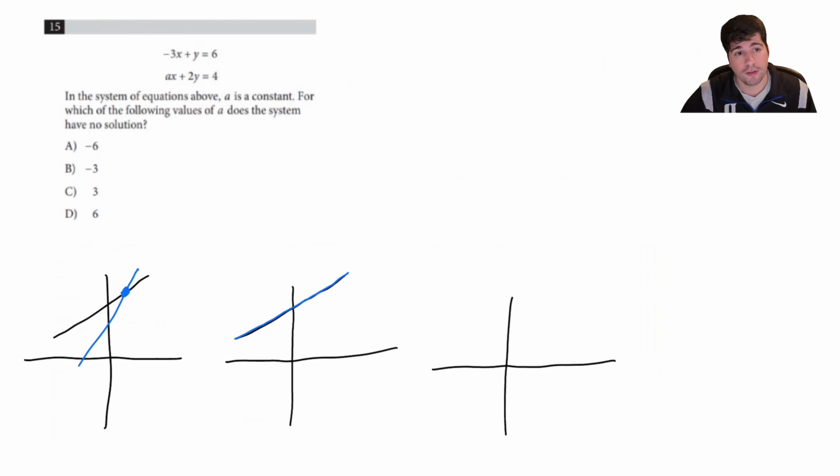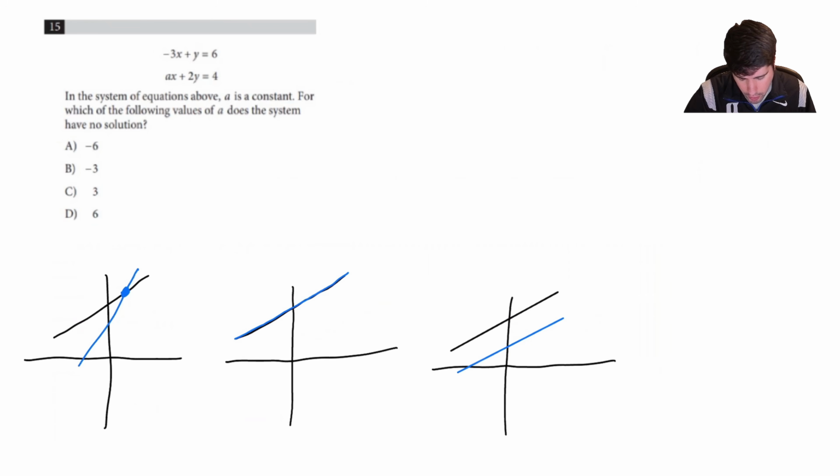Now for this third case, the one that we're interested in, right, you have your first line, and then you have this second line in such a way that both of the lines have the same exact slope. So the lines are parallel, right? The lines can only be parallel if they have the same slope. So in this case, they have the same slope, but they have different y-intercepts. Because they have different y-intercepts, we're not in the second case where we have exactly the same line. But the two lines are also parallel and therefore never intersect. So this is the case that we're interested in.